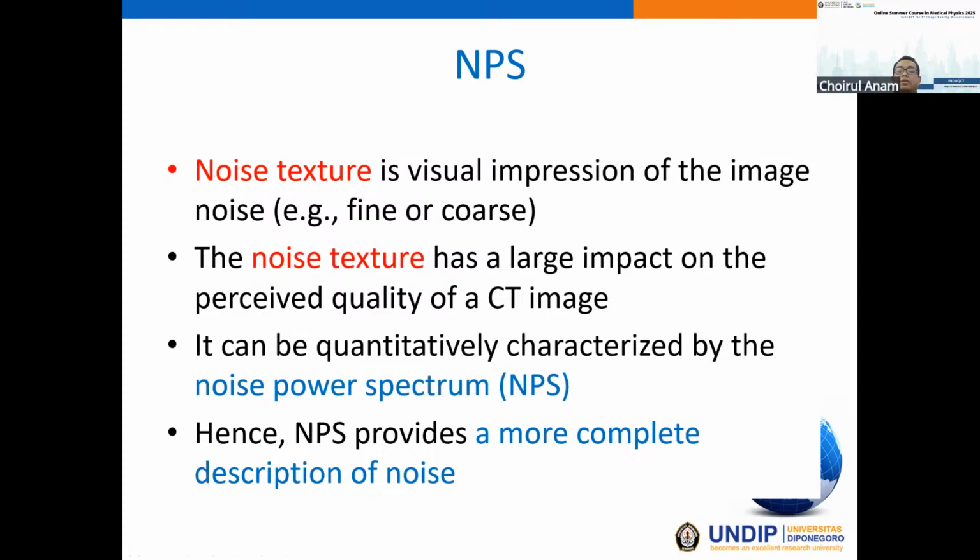Okay, so the noise power spectrum or NPS provides a more complete description of the noise, not only the magnitude but also the frequency of the noise.